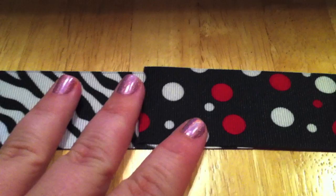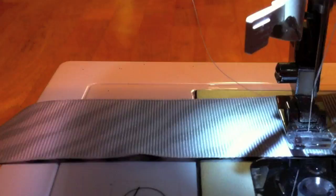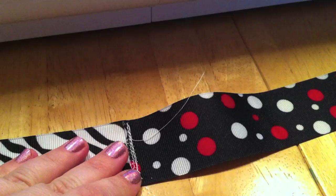Now you're going to sew these edges together using a sewing machine and a straight stitch. Take your ribbon and just run it through your sewing machine. You overlap them a bit — they're overlapped right there — so that you can sew right up and down it. I always run mine back through. When you're done your ribbon will look like this. Don't worry that it's kind of messy because we are going to hide that with the middle of the bow.